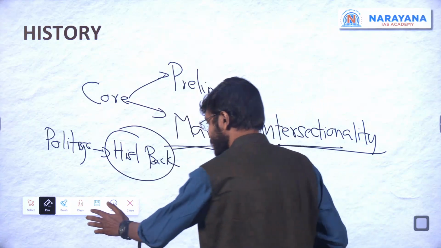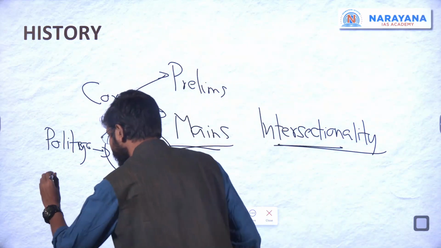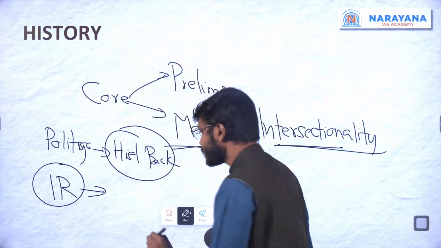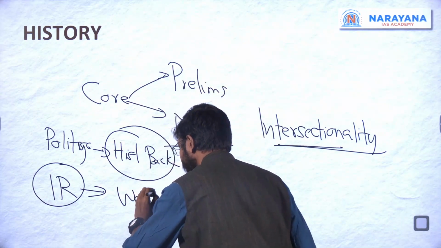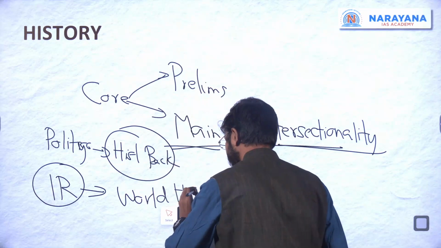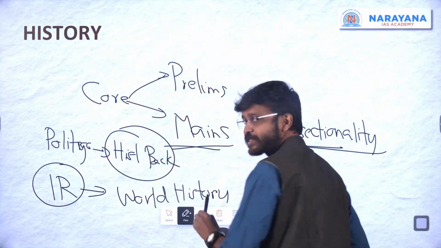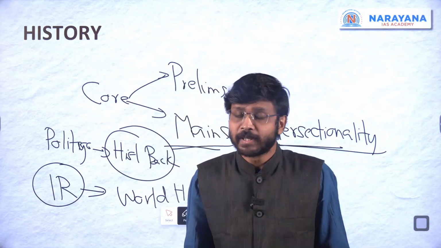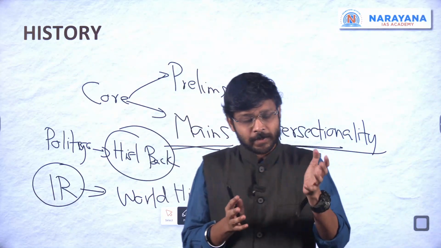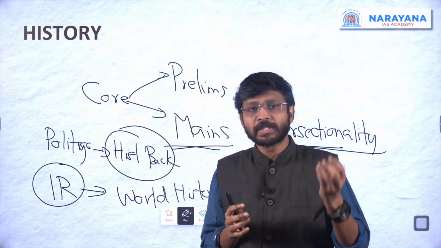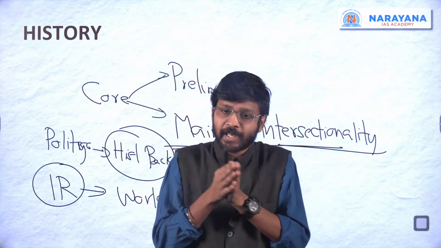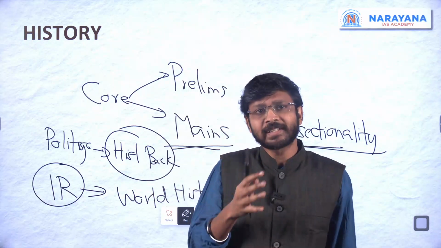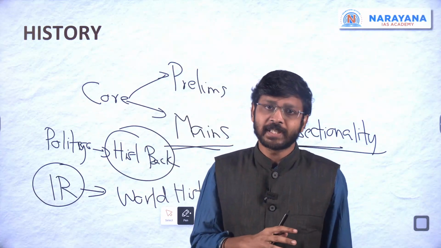And if you take some other subject, for example, international relations, IR. To properly understand IR, you need a proper background of world history. World history is the key to understanding the dynamics of global relations, especially as it was reformed through the world wars, the Cold War, and even the rise of global powers, especially the USSR as well as USA. So all these things are actually the backbone of international relations.